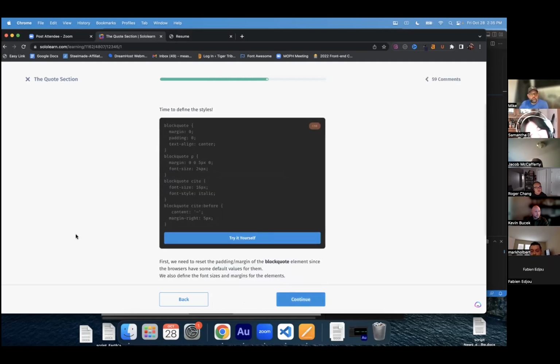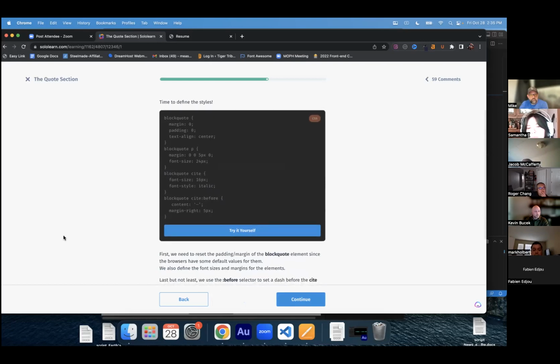And Jacob M, can you read this next one? The quote section, time to define the styles. First, we need to reset the padding and margin of the blockquote element since the browsers have some default values for them. We also define the font size and margins for the elements.